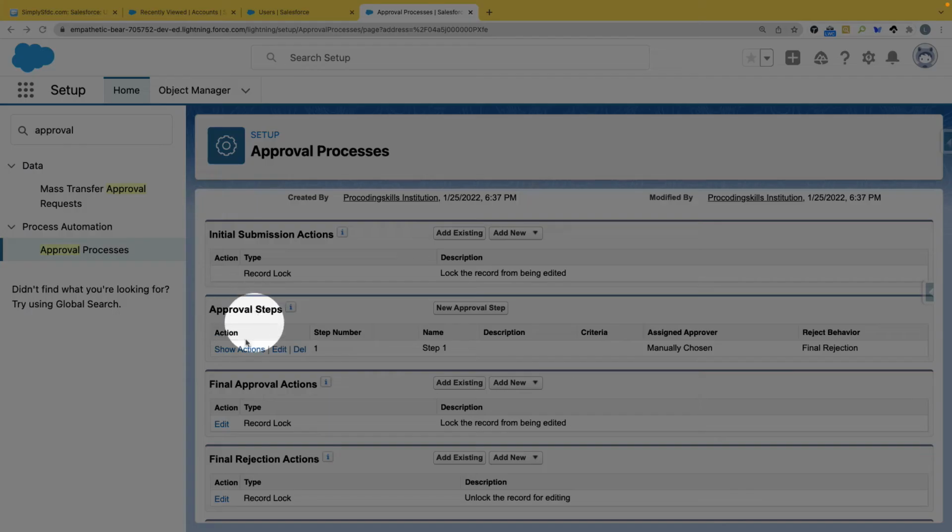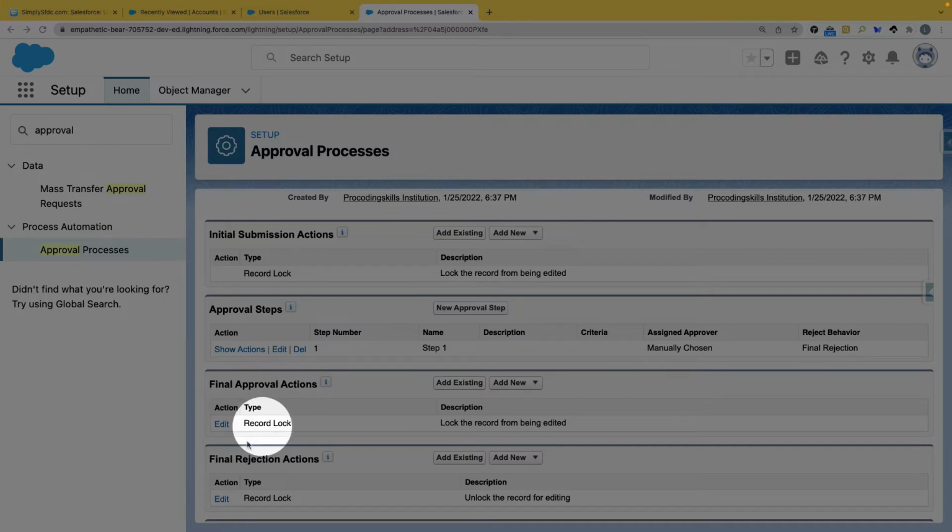And these are approval steps. As I mentioned, if I want to submit for a one-step approval, or for multiple steps, like my manager, finance manager, forecasting manager, sales manager, or product manager, multi-level approvals, then we'll define our approval steps. What is final approval action? If everyone in the approval steps has approved, it will go to the final approval action. If any one of them is rejected, it will go to the final rejection actions.